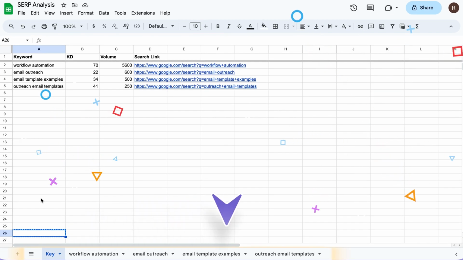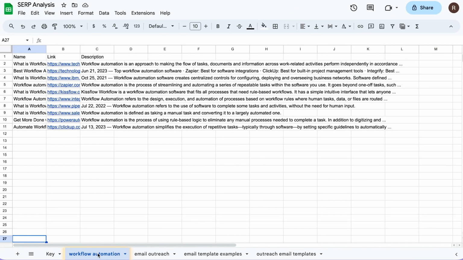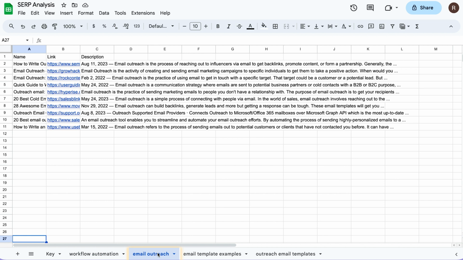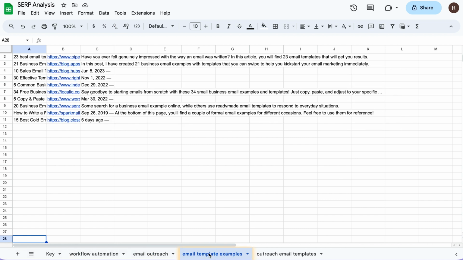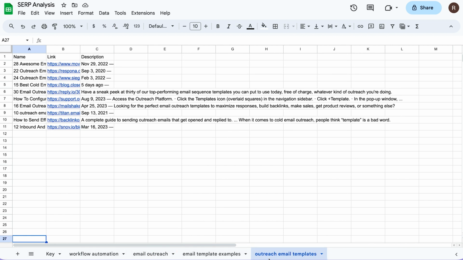And there we have it. We have the first 10 articles for that keyword. Let's move on to the next one, and then the next one, and the next one. Pretty neat. This other version of the automation will add all of the SERP data inside a cell instead of adding new tabs. Let me show you how it works.